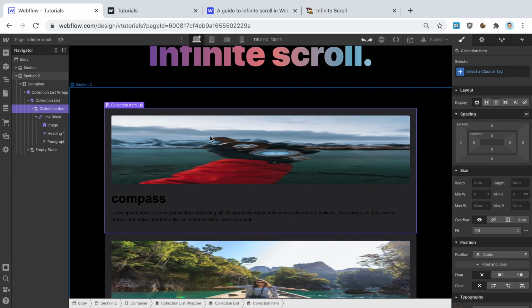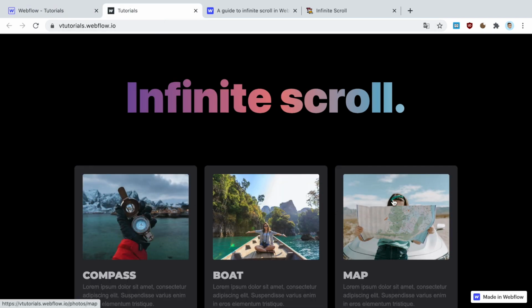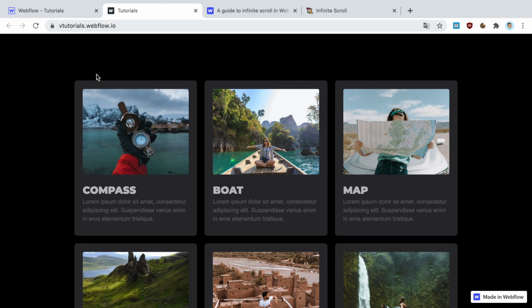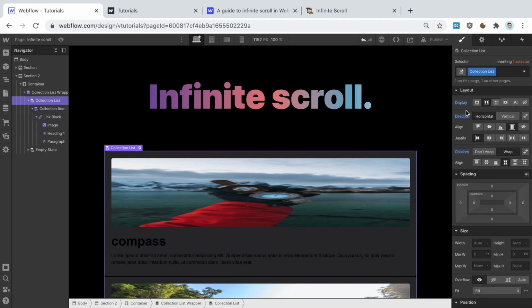when you are dealing with the grid to create this layout is this: we're going to create this layout using flexbox. And when we use flexbox, we need to give this collection item a 33% width, because that's going to split them in three. So we need to take the collection list, and I already have the classes, so I'm going to apply the collection list class, and it already has the default flexbox direction horizontal, and one extra thing that you have to apply, which is wrap. If you don't apply wrap, it's not going to work, and I'll show you why it's not going to work.